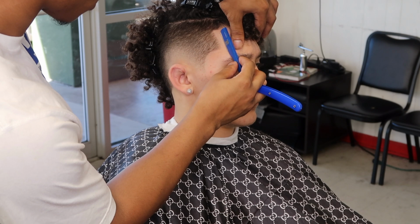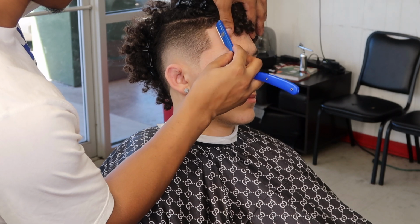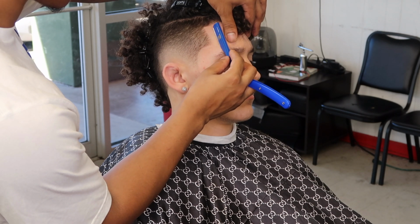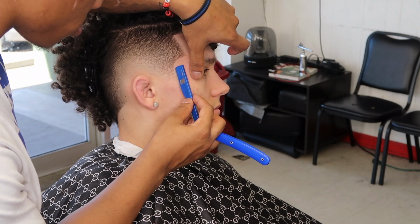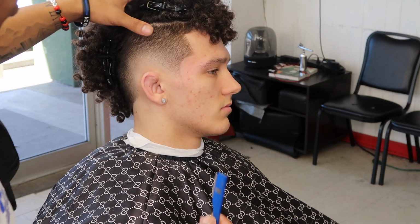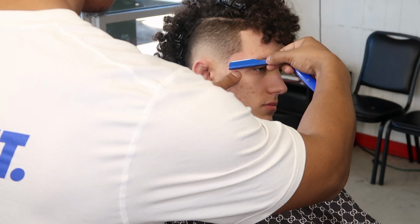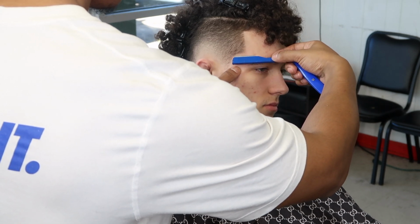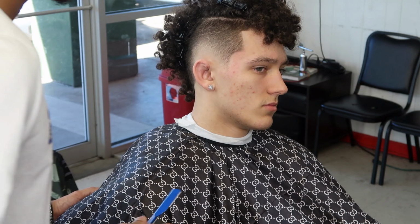Next, I'm going to grab the razor and make sure everything is extremely precise. Here you have it, Pat Mahomes haircut tutorial, you guys.